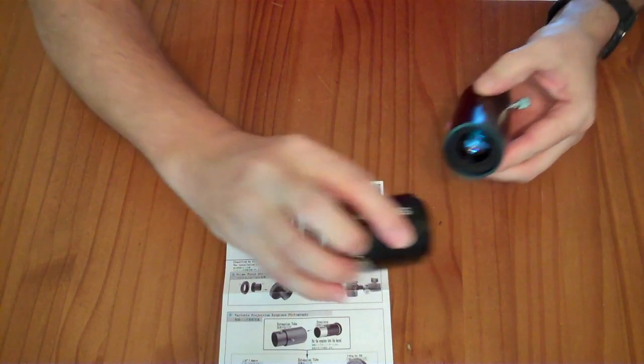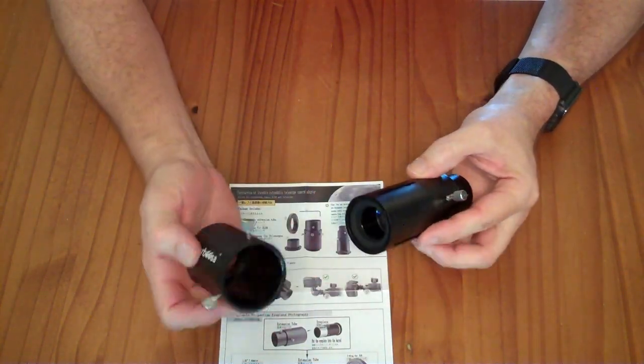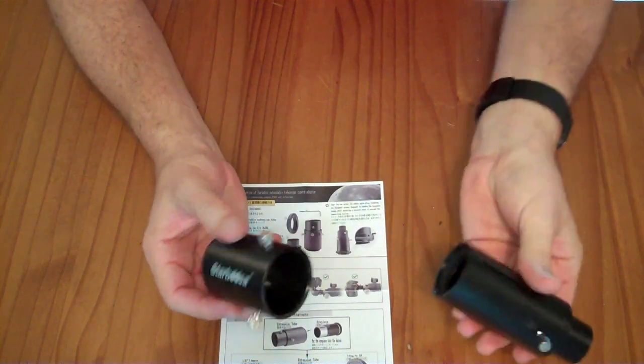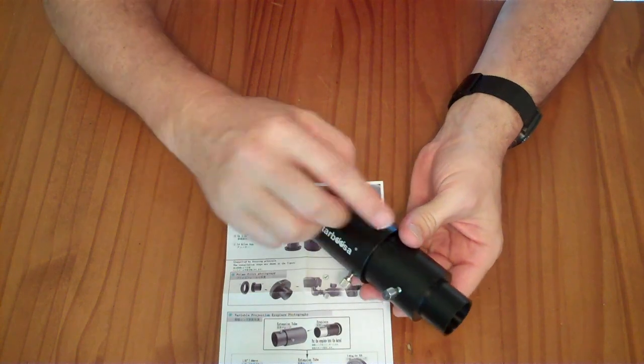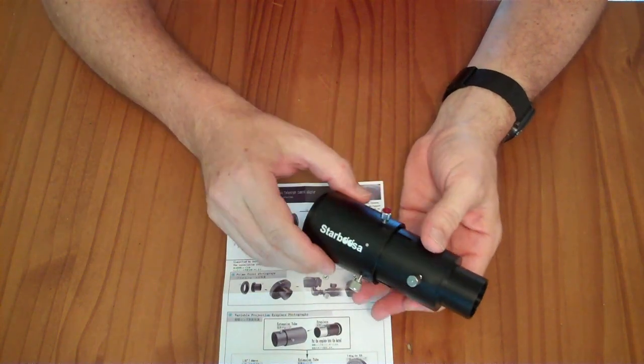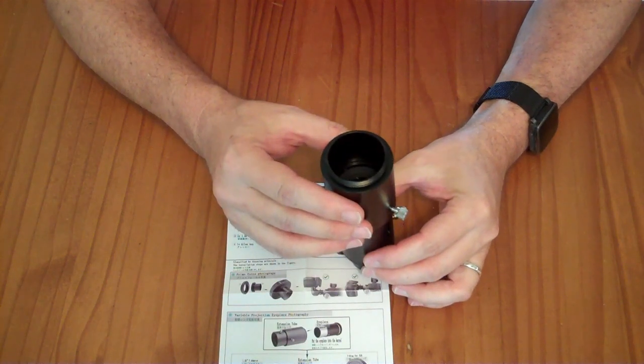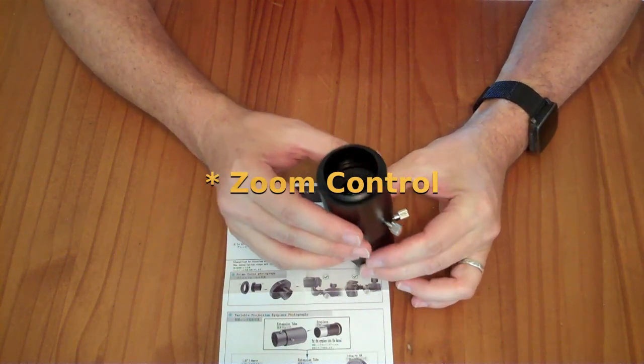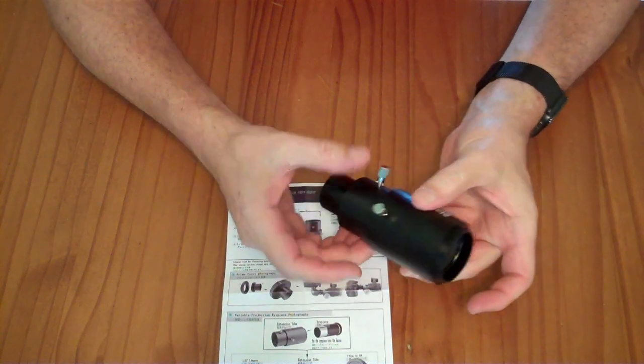Now you can put this guy back on. You could put the eyepiece in through this guy, so it's not necessary to take this out to do that procedure, but I think it makes it easier to see what's going on. When you put it back in, you want to make sure these screws go into those grooves. That's the variable part here. This allows you to kind of get a little bit of focus and control with your camera to that eyepiece. I'm going to play with it and see how important that is.